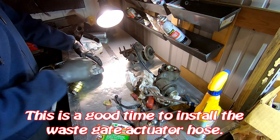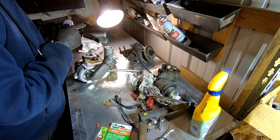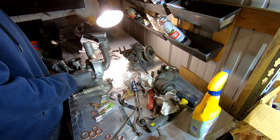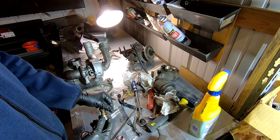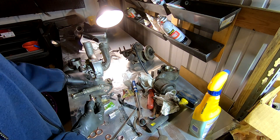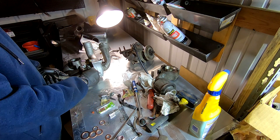We now have a snout permanently installed. The next thing I want to do is at least put the rear coolant line on. I was able to match up crush washers — they're a little thicker but the inner diameter is the same — and I was able to match them up for this coolant line. I'm installing this one first because it's the difficult one to get to.